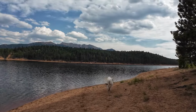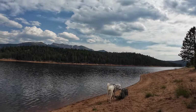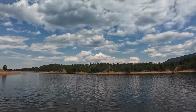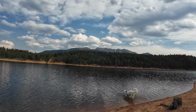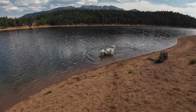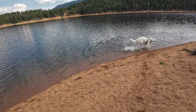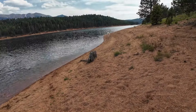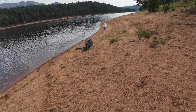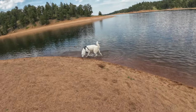This was awesome. We're definitely remembering. I'm going to save this trail because you can see there's no one out here. There were like 3 cars in the parking lot and the trail goes around this entire reservoir and I'm not seeing a single person. I think the total loop was like 11 miles. Come on. Go, go, go. This is what we needed. Get in that water.